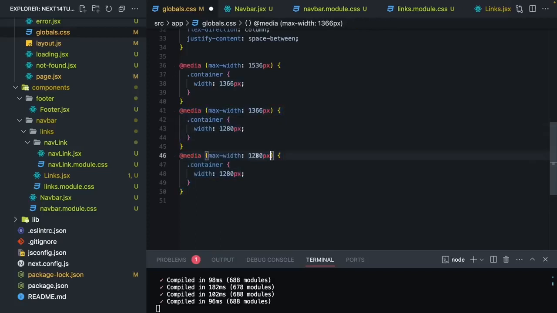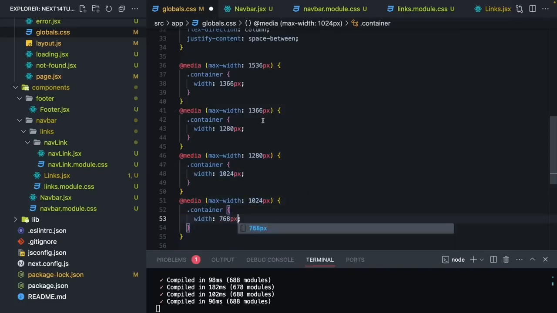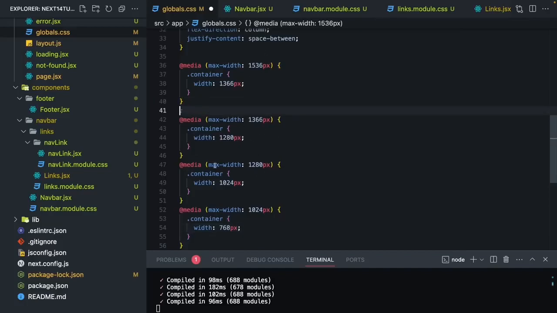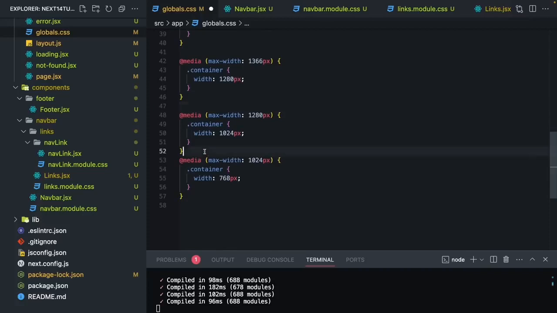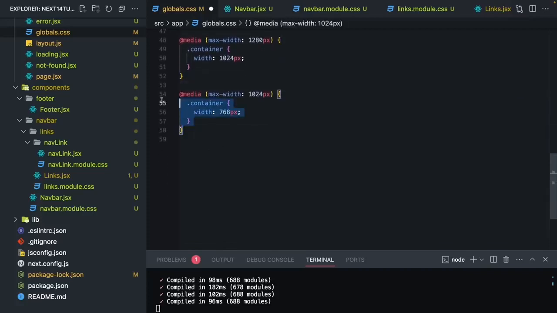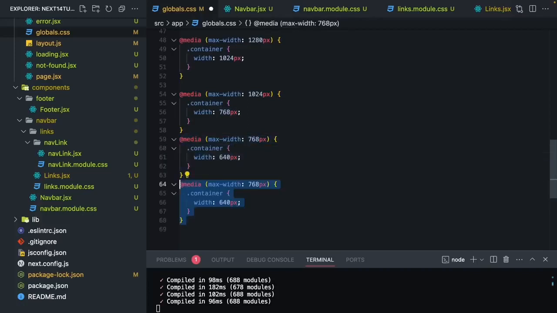And for this point, 1024. And for 1024, 768. Those are common CSS breakpoints. You don't have to memorize anything, just Google for CSS breakpoints and you are gonna see those numbers. And for this screen size, 640. And finally, for this size, 475.